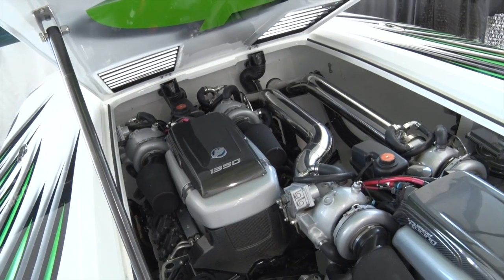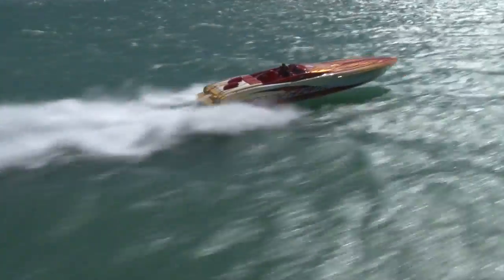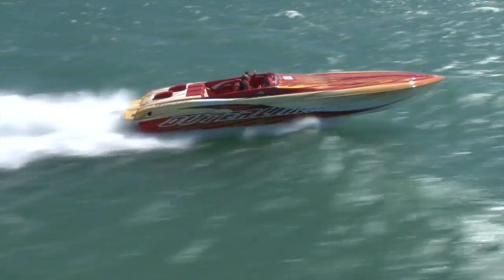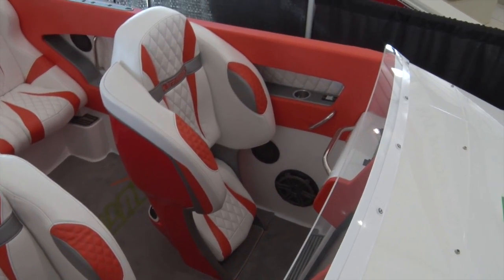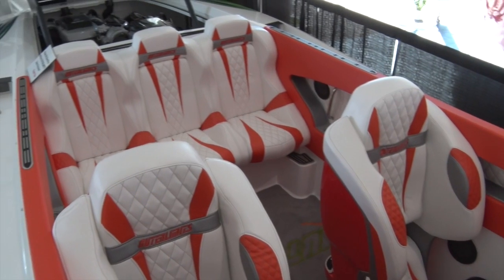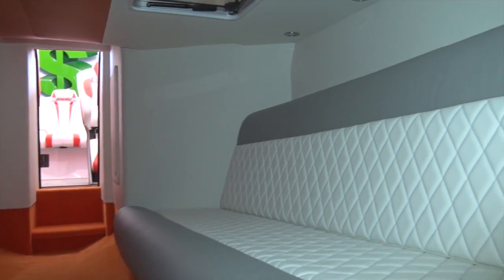That big SL50 is quite the boat. It's a much lower profile than the 52 that we also still build. With the 1350s it runs 145 miles an hour. Outer Limits has a great reputation for building big, deep, lots of freeboard, big deep cockpit boats, which is why I always feel safe going 100 plus on a V-bottom. In an Outer Limits you've got a lot of boat around you, and we've got that back with this boat. It's a real deep cockpit — we sacrifice a little bit of headroom in the cabin, but most of our clients aren't crazy about the headroom. This SL50 has been a great boat — it runs fantastic in rough water, comfortable, and it's got a new bottom on it, which makes it a lot nicer rough water boat than we've ever had before.